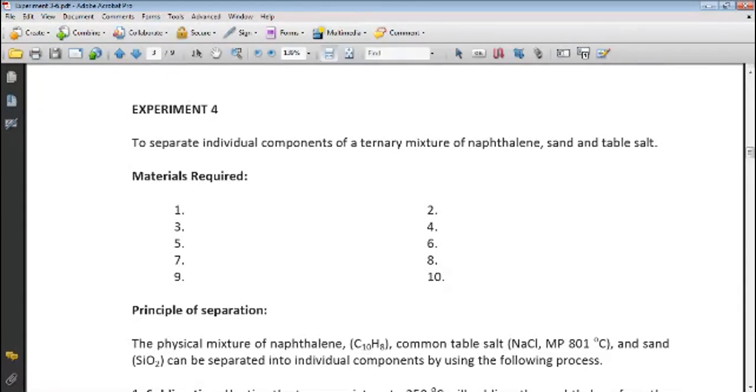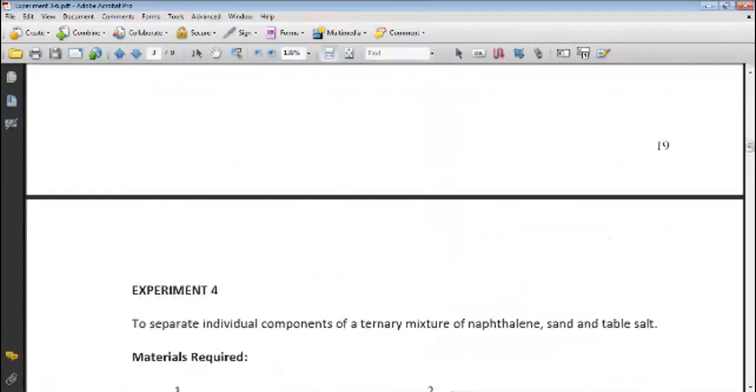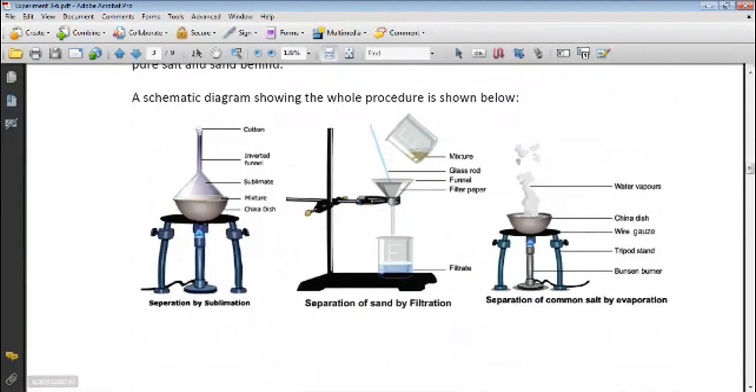So, two of you have rightly said these are the three techniques we are going to use over here. One is sublimation, the other is filtration, and the third is evaporation, as shown here. Your first component is naphthalene, and you can use sublimation. Naphthalene directly converts from solid to gas, and then you can condense it in this funnel as explained in the video, and later collect the naphthalene by the sublimation process. You can separate the sand by simple filtration, and you can separate the salt out of the water by evaporation. When you evaporate, water evaporates and salt is left, and that means you separate all three components of the mixture by using three different simple techniques.